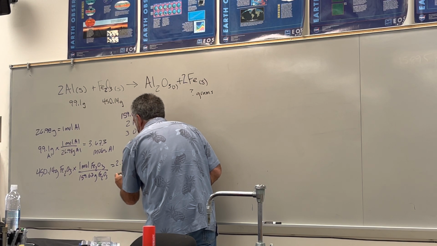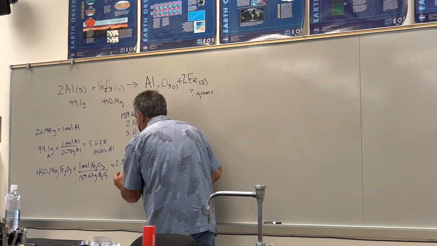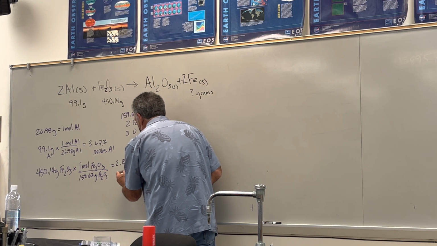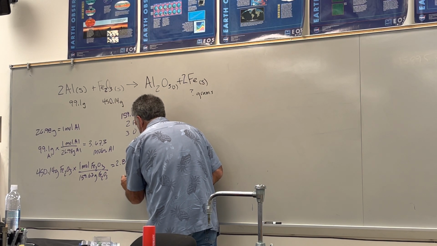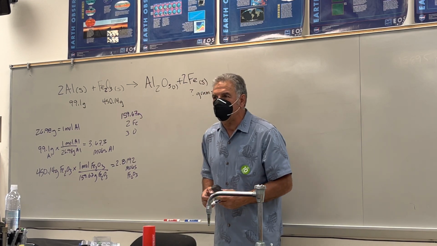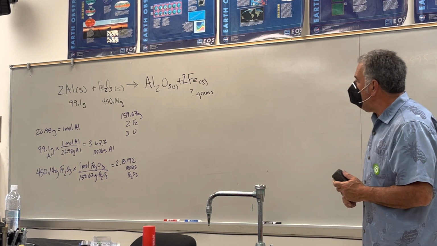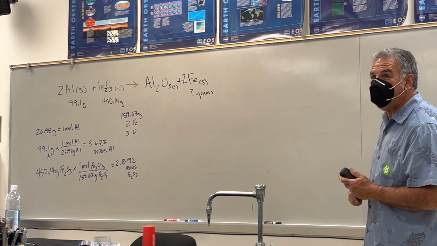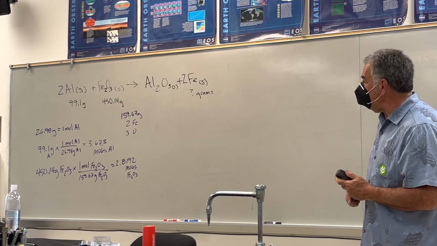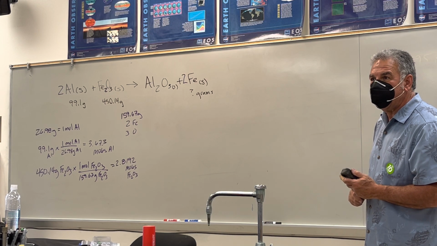All right. If it was 1-to-1, we would definitely, well, let's just decide which one is going to be the limiting reagent. Which one do we run out of first? Iron oxide. Do we? I think the iron would run out first. Less moles than aluminum. Except for what? How many moles of aluminum do we have to use?